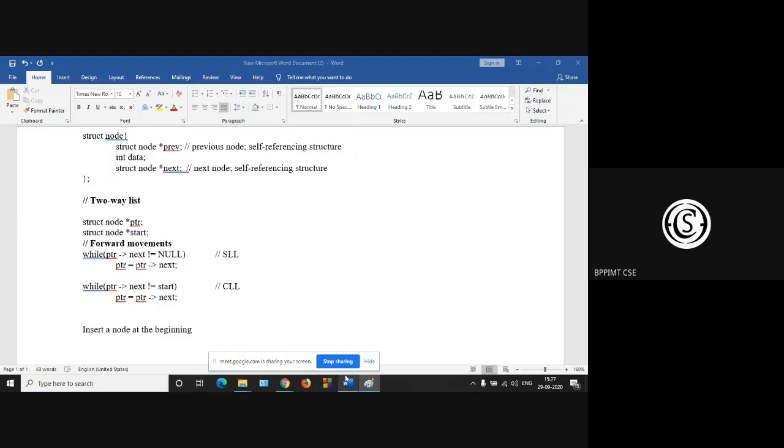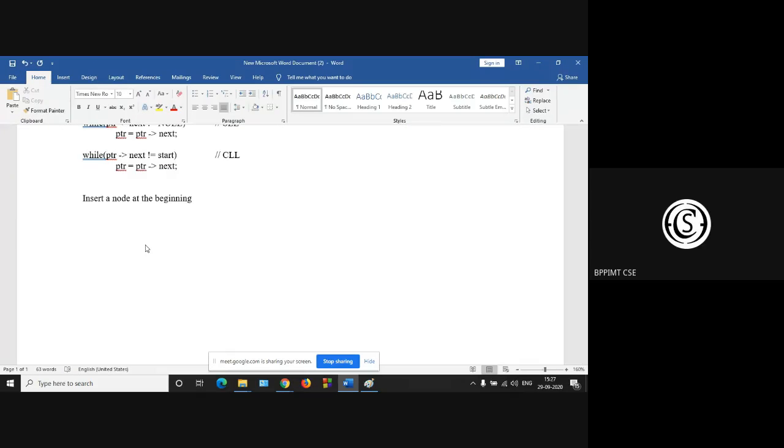So insert a node at the beginning. So what will be the code fragment? The code fragment is insert beginning, with start node and start.